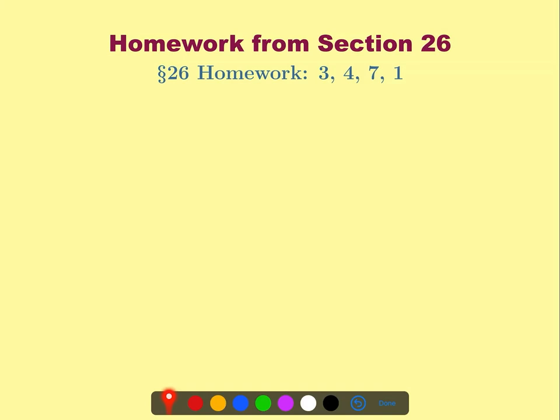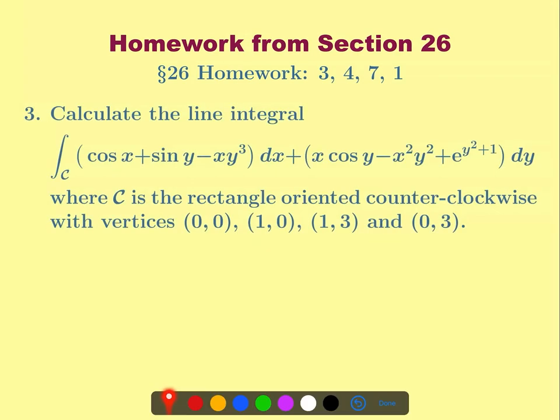Now I'm going to the section on Green's Theorem, and I want to do a couple of problems from these. So let's look at problem 3. So we're given a certain line integral, again, that we're trying to calculate, but this line integral comes back on itself. It starts at (0, 0), the origin, goes 1 in the x direction, then goes up 3, and then goes over to the y-axis at (0, 3), and then back to the origin. And it says it's going counterclockwise what we want, and that we're getting the whole rectangle. So we're just going around the rectangle in this sort of direction here.